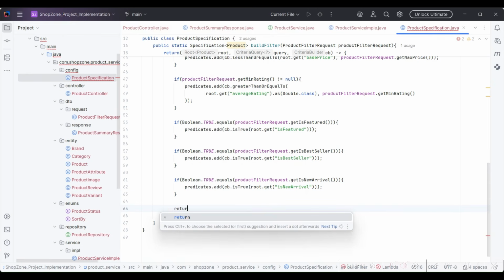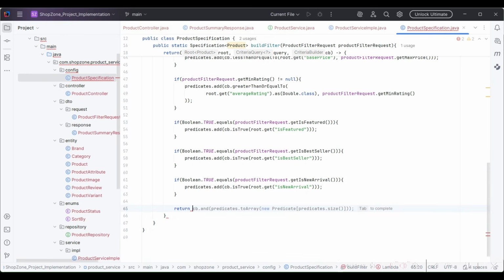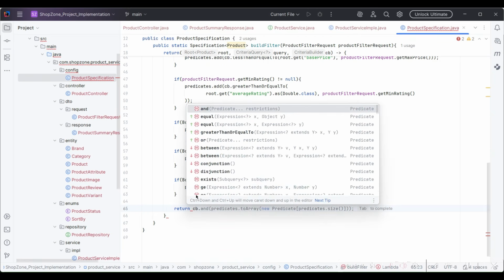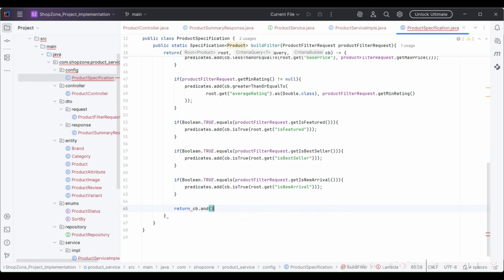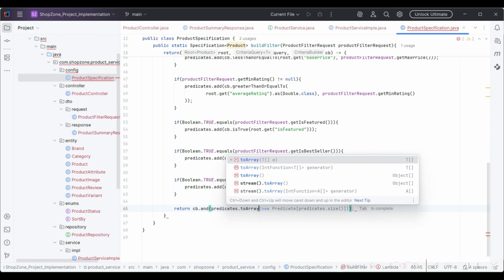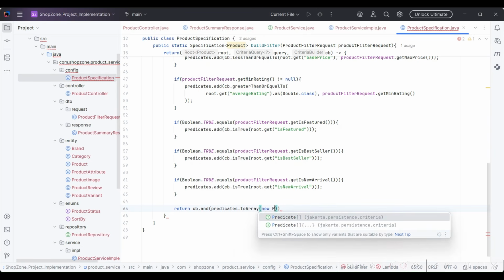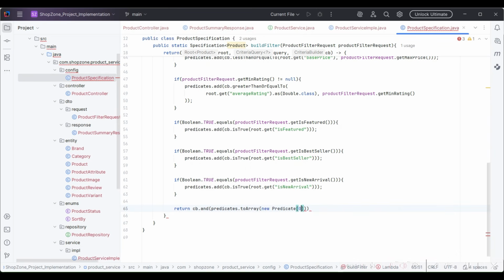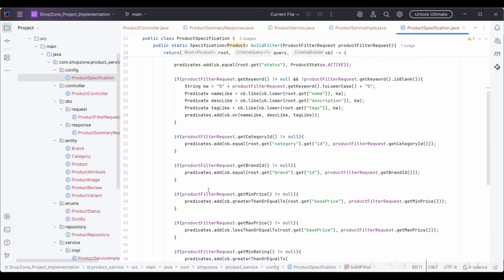Finish. Then we'll return cb, criteria builder dot, and here we'll use and, and predicates dot to array, and new predicate 0. So it's done.